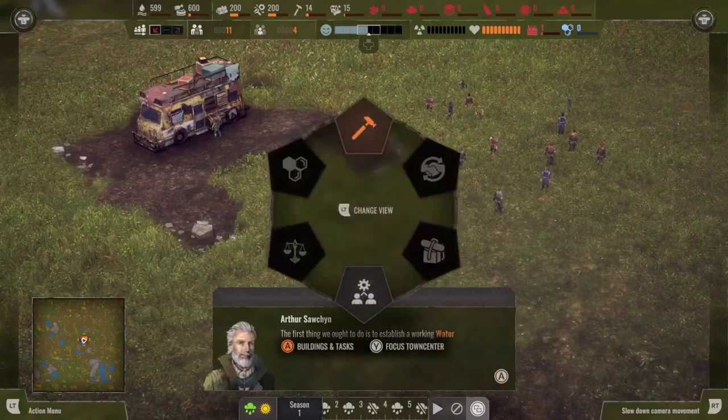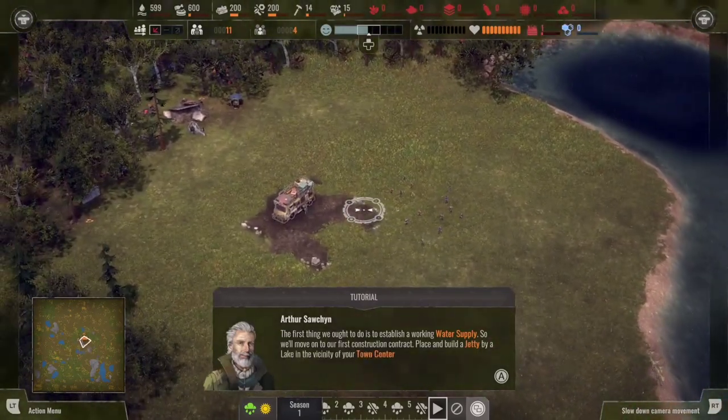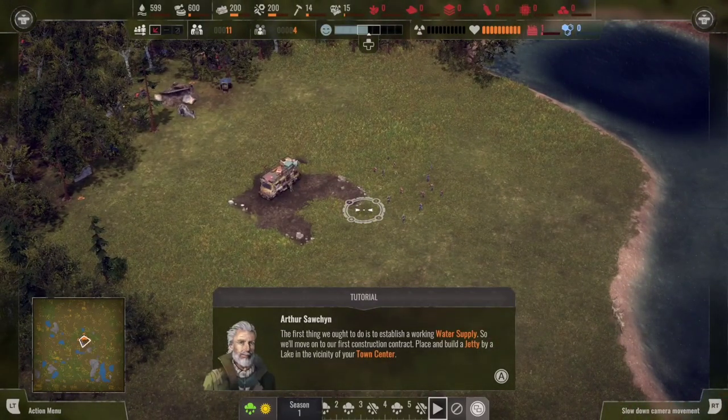The first thing we ought to do is to establish a working water supply. So we'll move on to our first construction contract. Place and build.